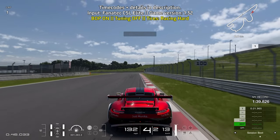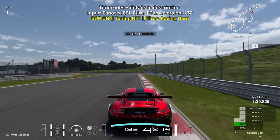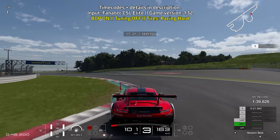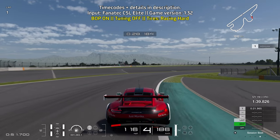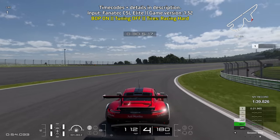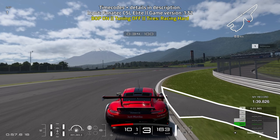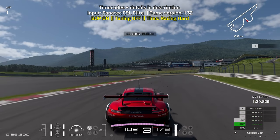Bring yourself towards the right side of the track, look for the 100 meter board as your next braking point. Use nearly all your braking power for a short moment, starting to turn in at the 75 meter mark — the orange marker on the right — going to third gear for a bit more rotation. As you hit the apex carefully get on the throttle, taking advantage of the red and white curbs as they are still within track limits. Stay towards the right side of the track and ease off the throttle as you approach the path on the right, using a little braking to stay right, then get back on the throttle as you pass it.